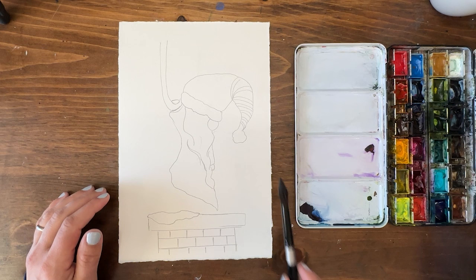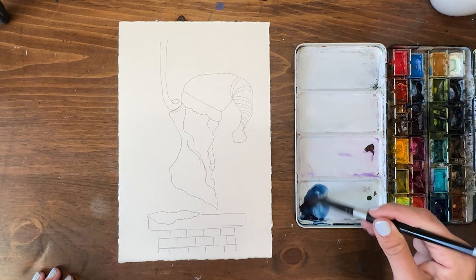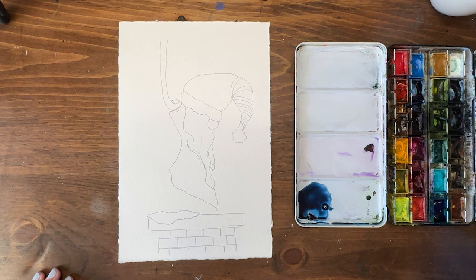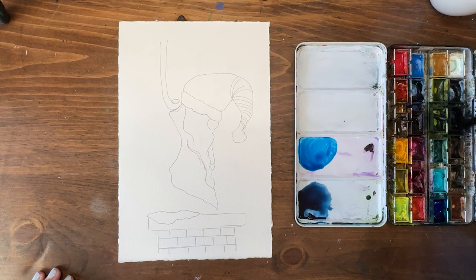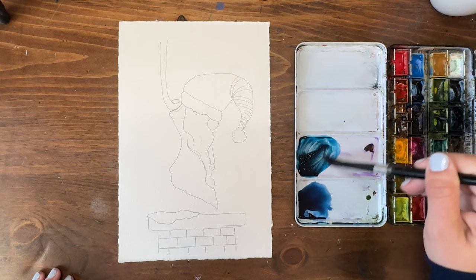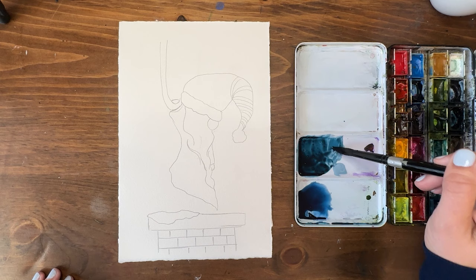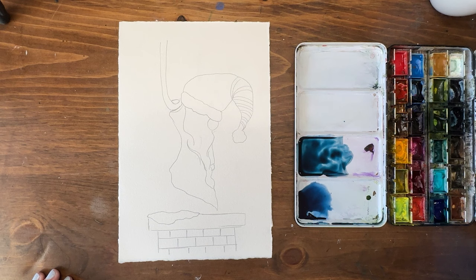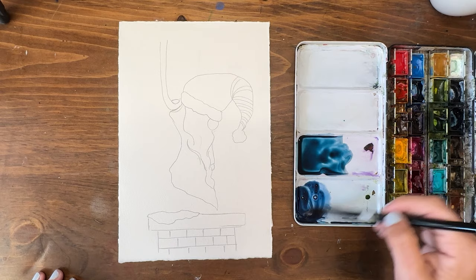We're actually going to start with the background on this one in indigo. So you want to get your indigo out. If you don't have indigo, a good substitution is if you have Payne's gray and a phthalo blue you can make something pretty close to indigo. So you can see my indigo there. Let's take some — not cerulean, this is phthalo blue — and add a little Payne's gray to it, and you're getting that much darker, kind of navy blue color. Not quite the same as indigo but still will work just fine. You could also mix in some different color blues with Payne's gray to try to achieve that navy color. All right, so let's use our indigo.